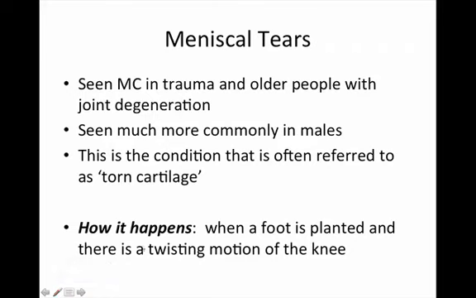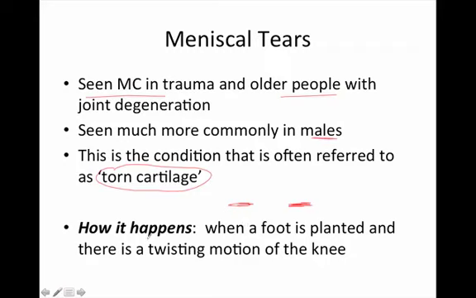Now meniscal tears. Meniscal tears are most commonly seen in trauma and in older people who have joint degeneration, and they're more commonly seen in males. Okay. Now whenever you hear that someone has torn cartilage, that's a meniscal tear, because remember, menisci sit between the bones on the medial and lateral aspects, and they act as a sort of cushion and support.